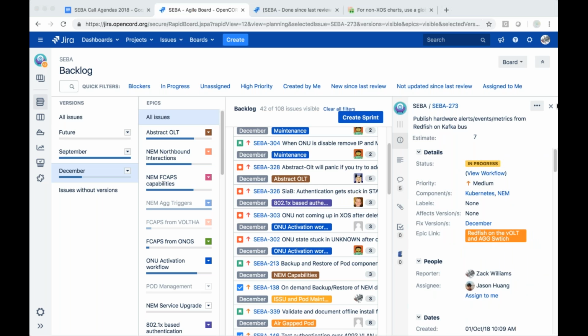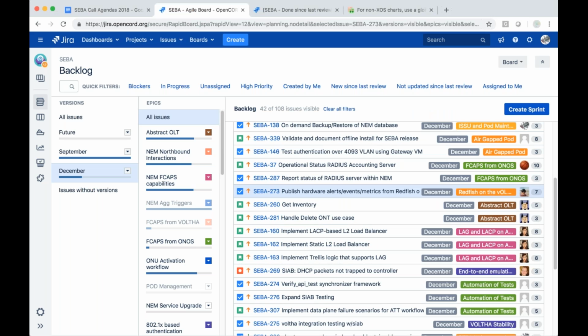With respect to that, which of the postings are you going to take? If you have a Redfish daemon pulling from the fabric, does it post to the NEM, or the Volta and aggregator switches, which are all differently routed through Kafka?